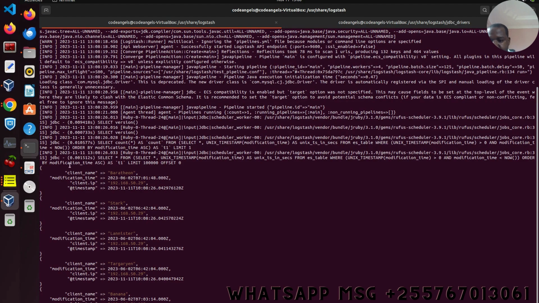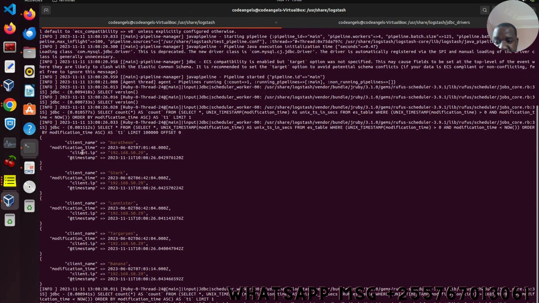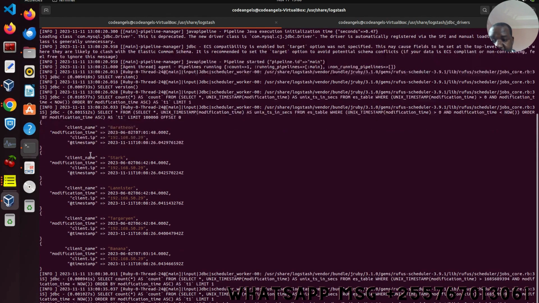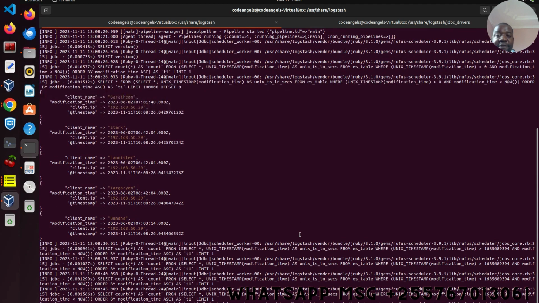Now, here they are. You can see the first iteration. I've displayed all the information, the client name, the modification type, and the added field. Client IP was not in the table. If you would have remembered, I've just added it. So everything was there. Now, because I don't have any other new records, there is nothing new that I'm going to see. Yeah, so for my case here, I'm done. But if there were many records, then it would have displayed this one or processing this one.